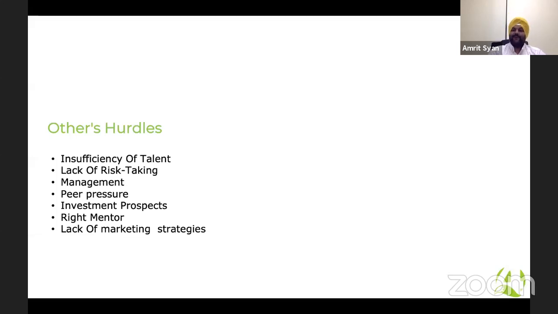Investment prospects. Another hurdle in investment prospects is, of course, there is a startup show, I don't remember the name right now. It was a web series where 4 guys came in and started a startup. There was one guy who asked for 51% of stake for 50 lakh rupees. The money was good, but फिर भी उन्होंने नहीं दिया for one reason and one reason only, कि they knew this 50 lakh is good today, but this prospect would turn into 50 crore soon or more than that. So guys, keep an investment prospect in mind, but don't give up so soon where you can believe and you know this prospect is going to work ahead.